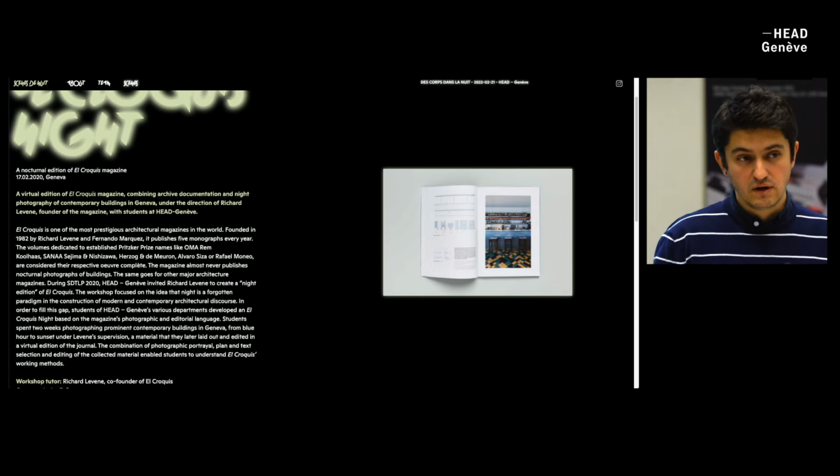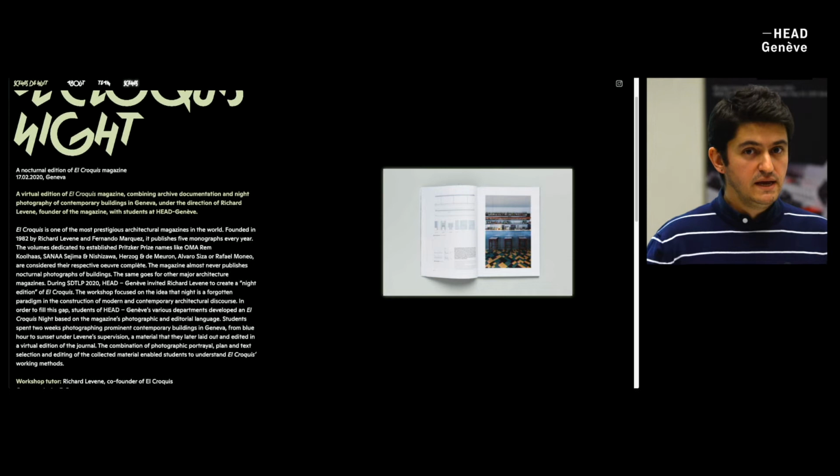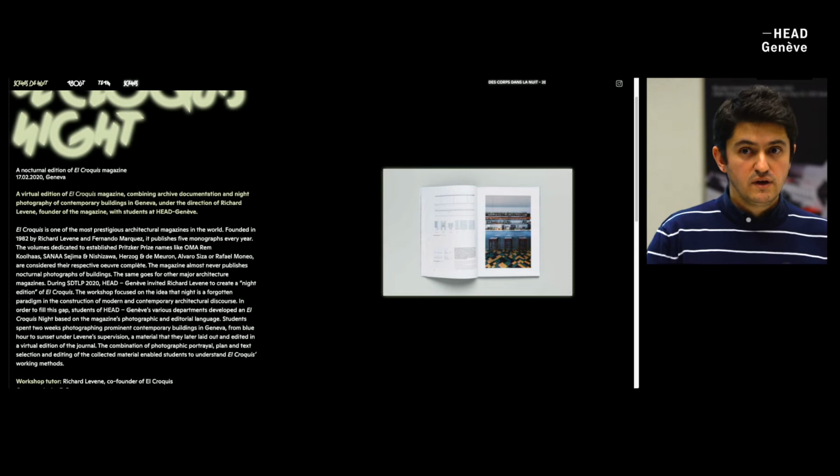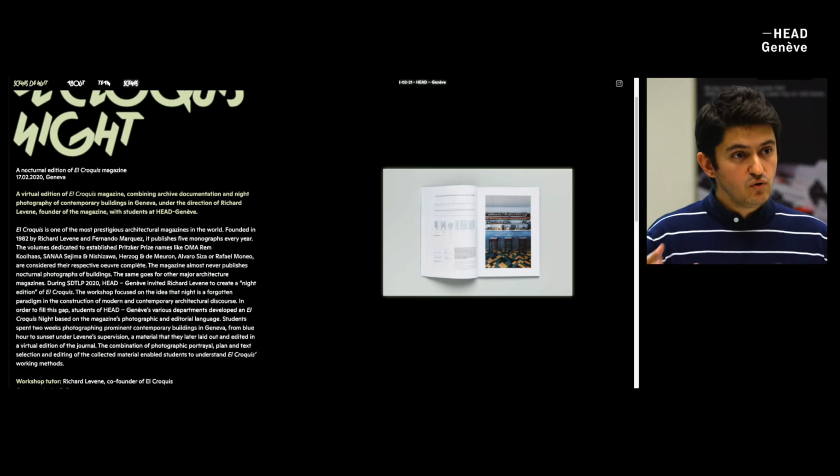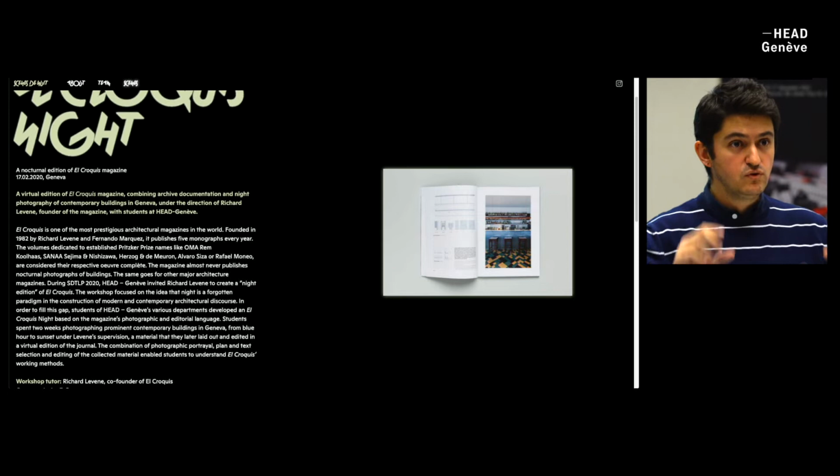But even for number zero, even when they hired different photographers, the two founders of the journal always accompanied the photographer to take the pictures. And this is very unique in the history of publishing and media in architecture, because normally photography is outsourced or there's a pool of photographers, but it's very rare that the two founders of the magazine, from the very first number to the last number that was published a few weeks ago, have always been next to the photographer to tell him, like, this is the picture, this is the point of view, I want this kind of framing.